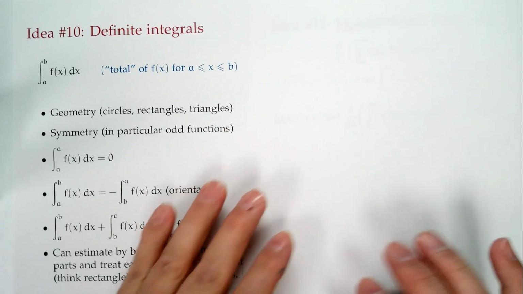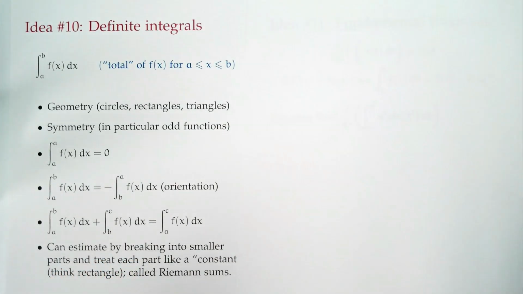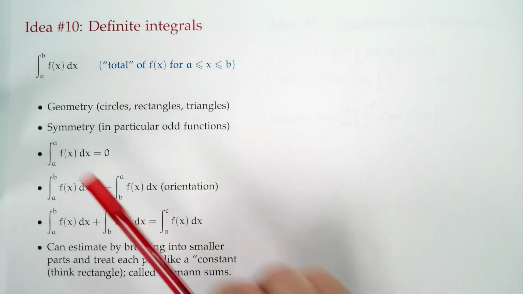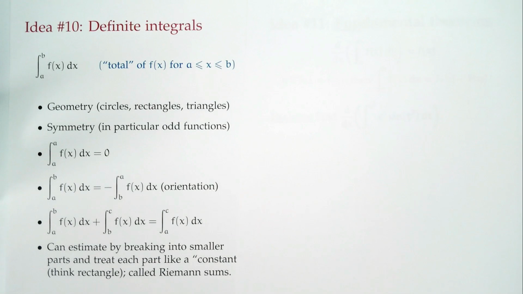Well, we've talked about antiderivatives. There's another idea which is related to it, which are called definite integrals. In fact, it's very similar. We use the same notation. So what's the definite integral? Well, notice that we have the same symbol here. So we use the same symbol. That's not a coincidence. We'll see why in a second.